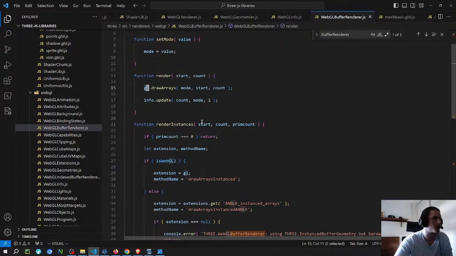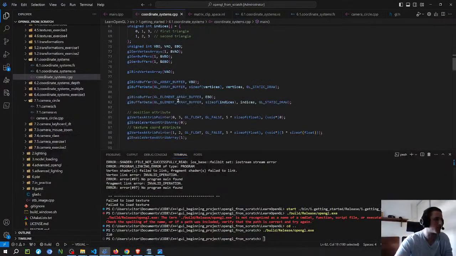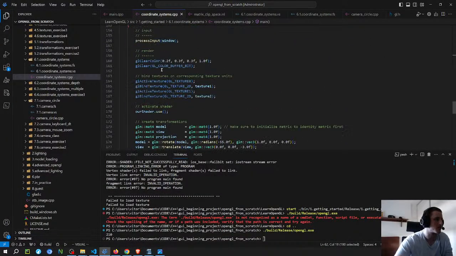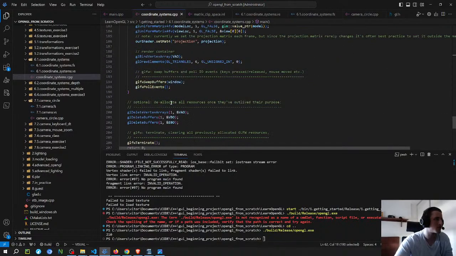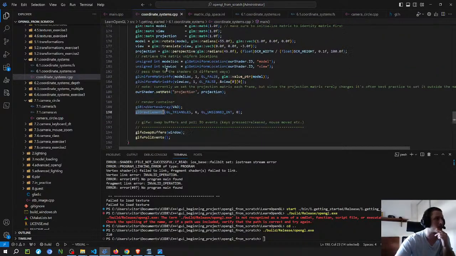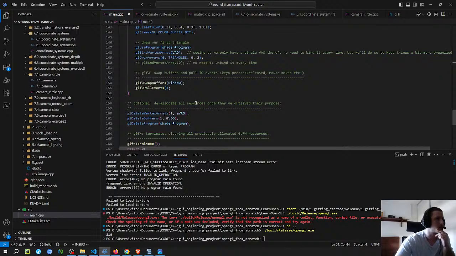And this calls the GL, which is the context from WebGL, which has the function draw arrays, which is the same thing that is happening here pretty much inside of the loop. The GL draw elements or draw arrays. On the other example, I think it has that. So I think it's the same thing that is happening.